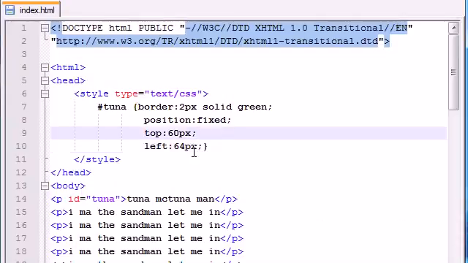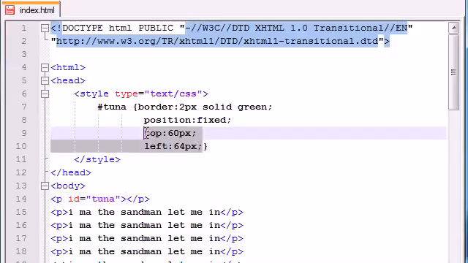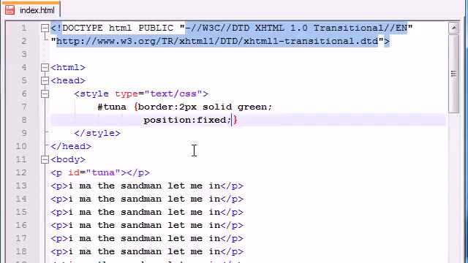So, I guess if you wanted to be a real idiot, then you could do something like this. Go ahead and delete that, and then just go ahead and write fixed, border, and write like 1 pixel solid gray, and I got an idea.